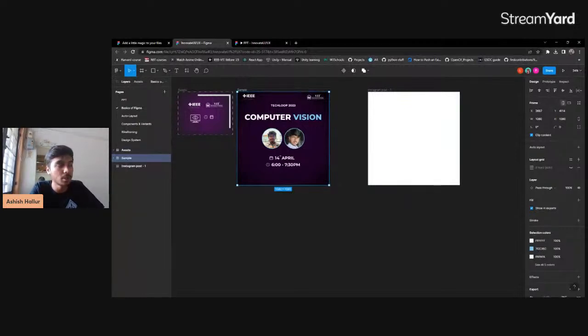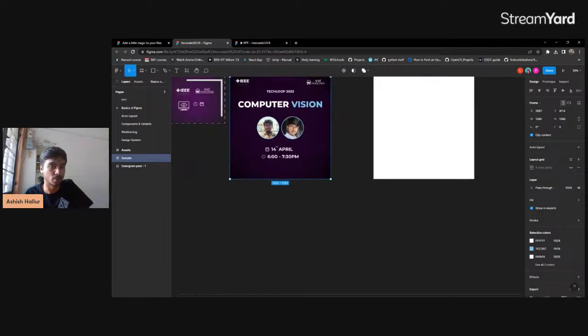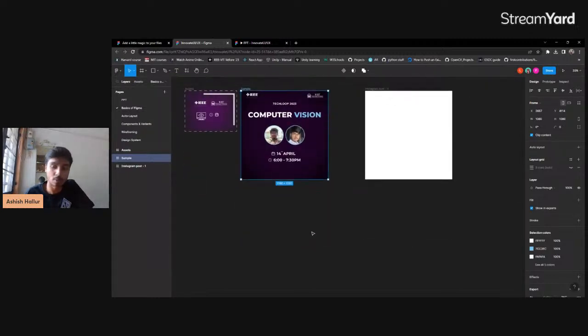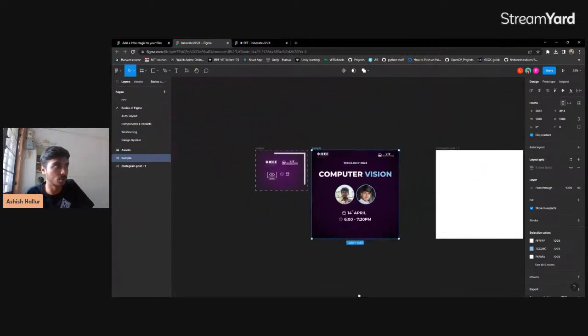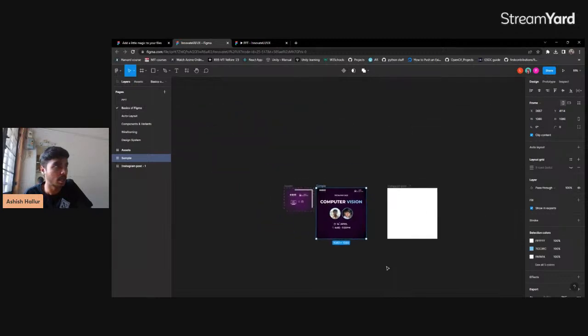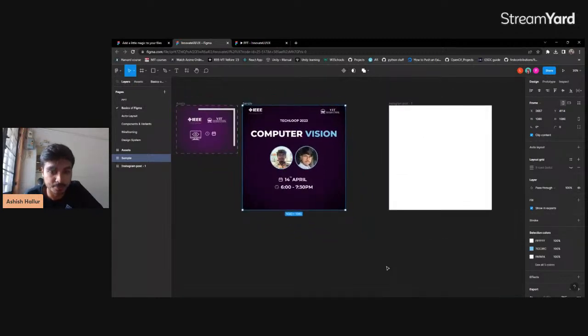So now you can see the frame on your screen, but how would you move around? How would you look at the rest of the canvas? To explore the rest of the canvas, we can use two fingers on a trackpad to zoom in and out, or you can use the scroll wheel on your mouse to move up and down. You can also press down on the middle mouse button and drag around to move around the canvas. And you can also use the control button and scroll up and down to zoom in and out as well.